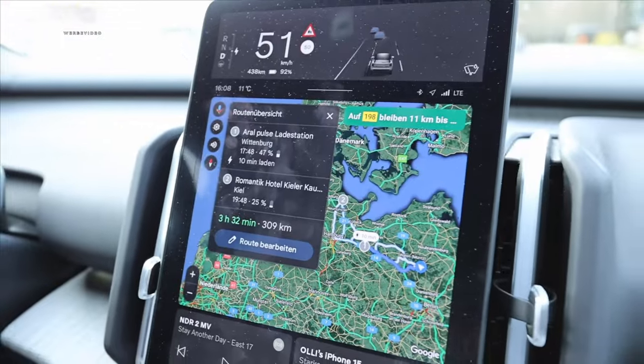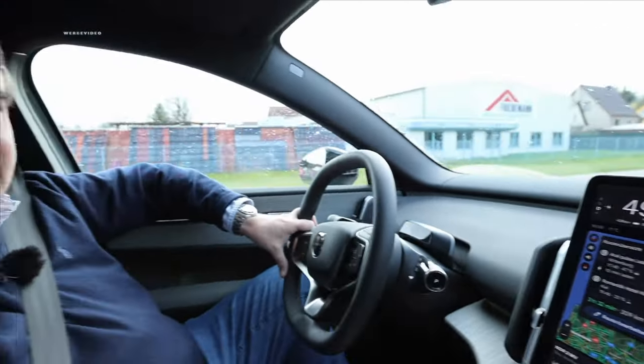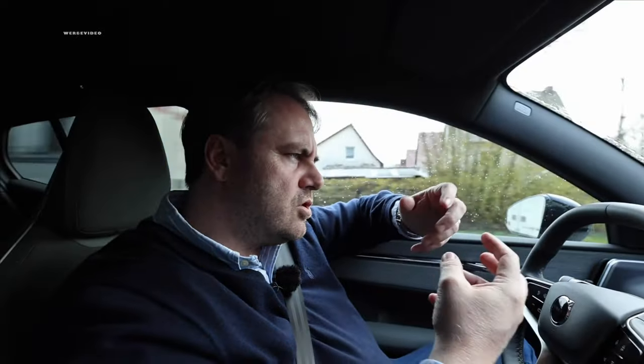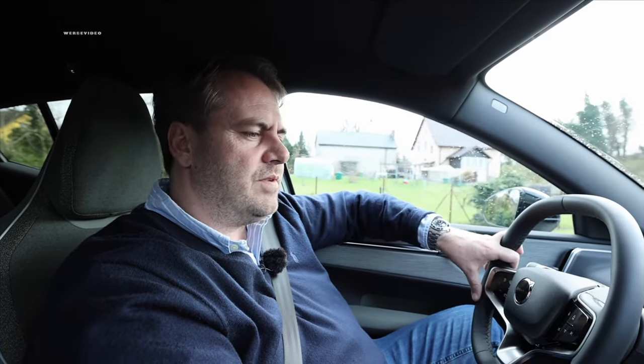Well, but we have the capability to control this individually and can also replace the charging point. This is all manageable within the navigation system. But in the end, one would also want a system that provides the best advice from the start and possibly guides you to the charging station with a 10% battery level. I'd suggest we keep an eye on it during our trip. We're driving on the A24 towards Wittenberg anyway, so we can decide on the fly how and where we recharge.